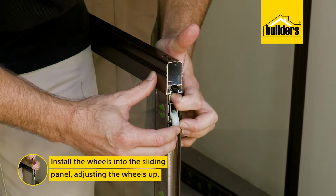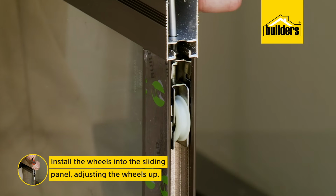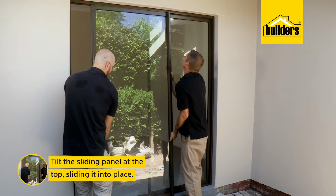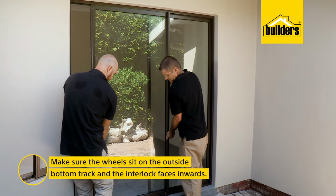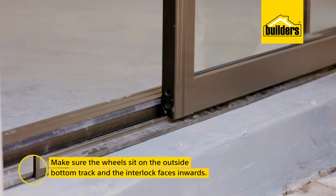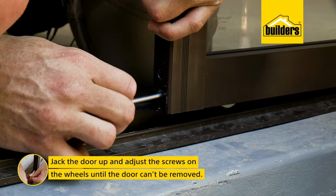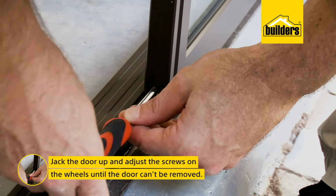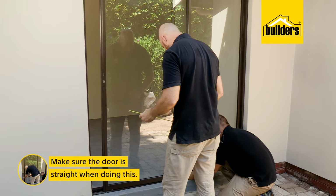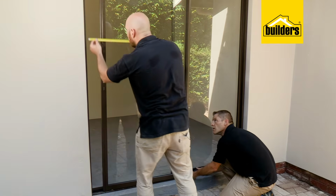Next is the sliding panel. So first we can fix the wheels into place on the bottom of the door. Now adjust the wheel up so it fits in over the track. Again, tilt the top, slide it in and make sure the wheel sits on the outside bottom track and that the interlock faces inwards. Now, we don't want to leave the wheels in the raised position as it makes it easy to remove the door. So we're going to jack the door up until it can't be removed anymore. And you want to make sure that the door is straight. So check the distances between the frame and the door as you go.